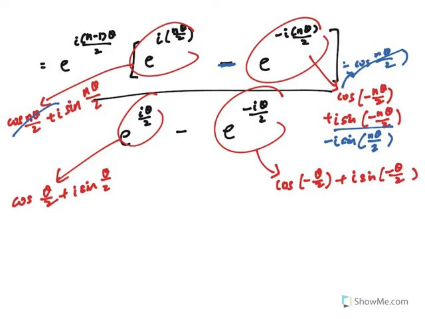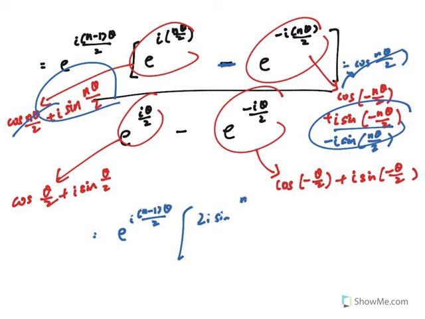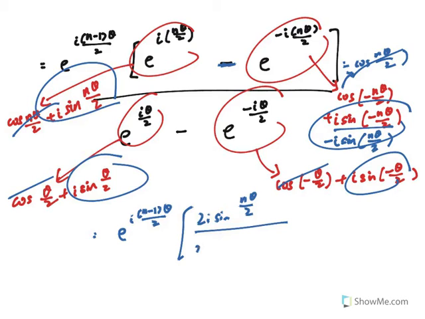They cancel each other. So do the math and simplify this, and you are actually going to be left with a very beautiful term, which is just 2i sine n theta over 2 at the top, because you're going to be left with these two terms. Similarly, for the bottom, you're going to be left with these two. These two are going to cancel out. You're going to have 2i sine theta over 2. And again, 2i and 2i cancel out, and that's what you're going to be left with. And this is the right hand side. Beautiful.